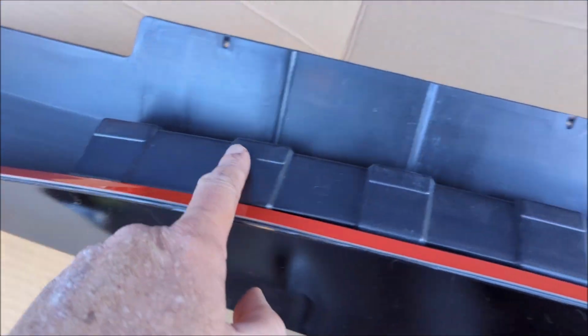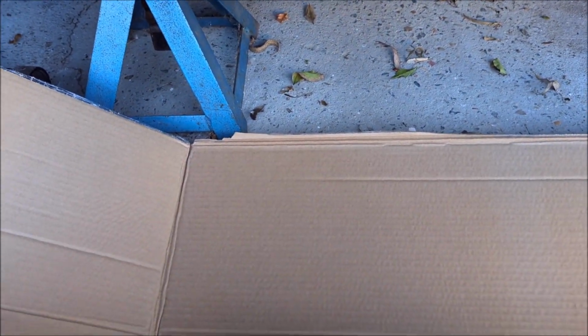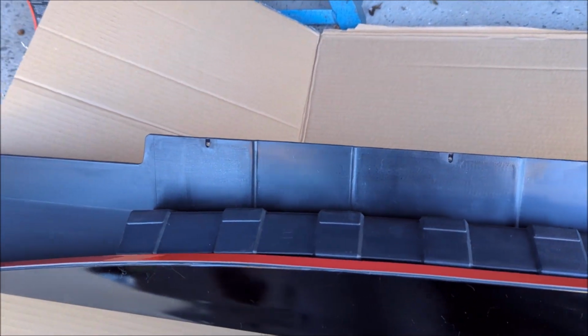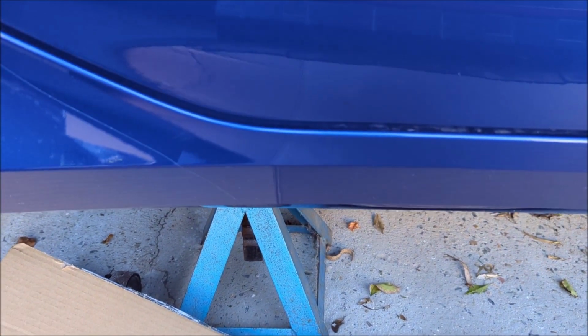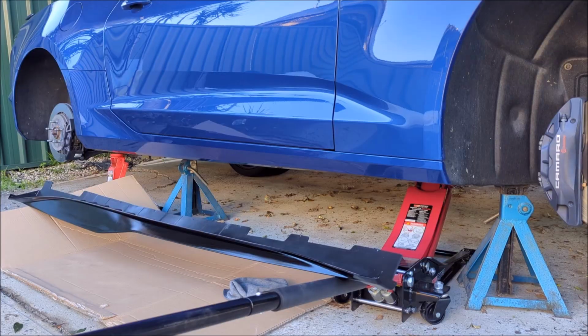Only thing is, I'm worried about this scratching this, so I'm actually gonna put some protective tape on this before I fit up the splitter, just to give it something to sit against. And if I ever take the splitters off, there won't be scratches or rub marks in the paint. So I'll go grab something to put it up against my paint.